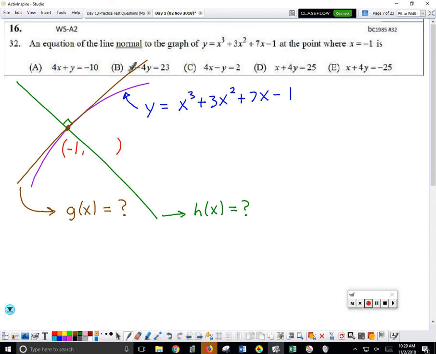We need an equation for the green line. You need a flashcard that reminds you of the fact that any line can be written in this form: slope multiplied by x minus x coordinate plus y coordinate. Wait a minute. No, that's right. This needs to be memorized. This is the equation for any line.